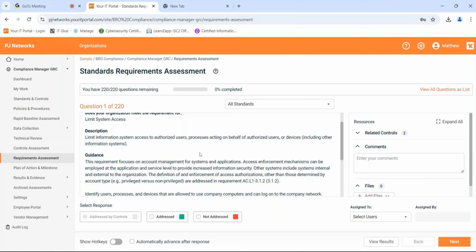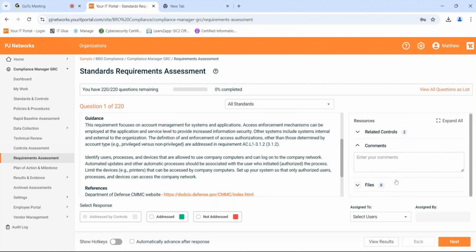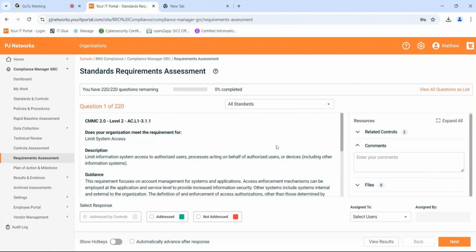Let's say, for example, we come to files and we have like 7 files related to limited access to authorized users. We can delete all of those that are unnecessary at that point and just have the maybe 2 or 3 files that we really need for it. We'll use the comments section to give a high level 30,000 foot overview as to why those documents are there and how they help us meet the controls.